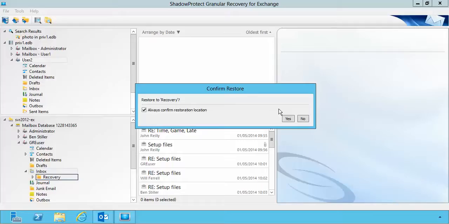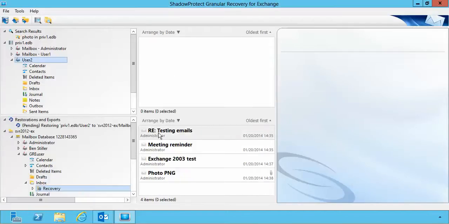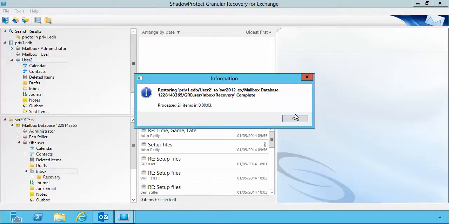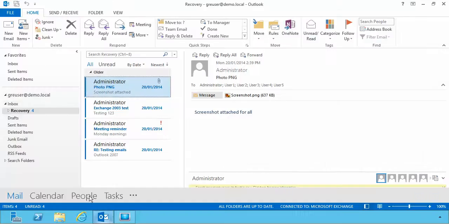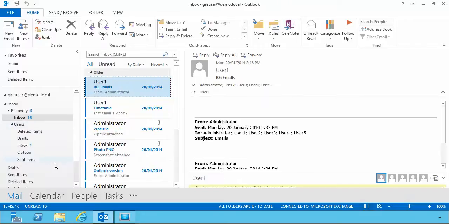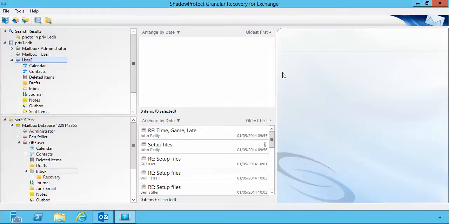In this instance, I'm dropping the entire mailbox onto that recovery. Yes. You can see there again, it's just running as a task. And if I go back to Outlook and take a quick look at that, you will see there's the inbox I copied, but then the entire mailbox, which would bring across contacts, calendars, tasks, and notes, etc. if they were all there. So very easy.